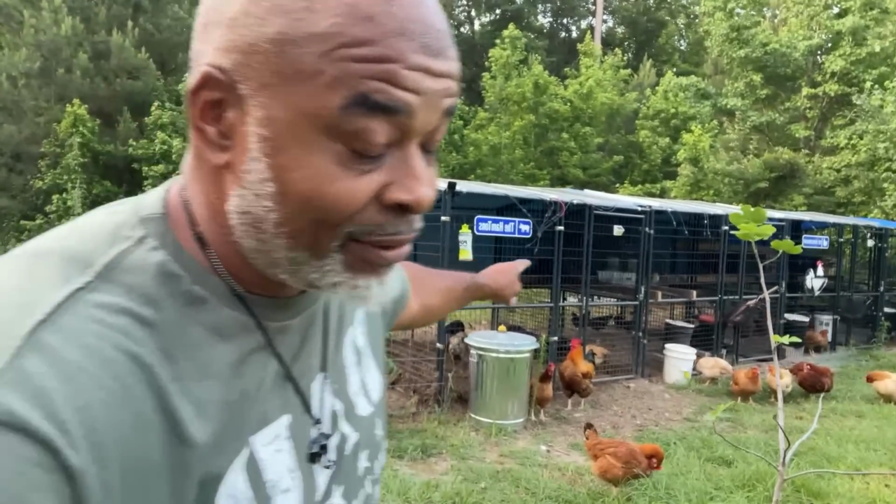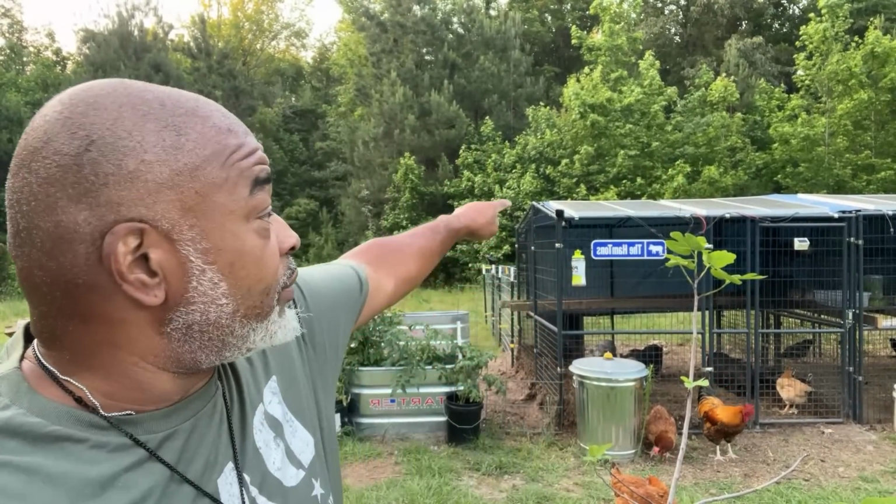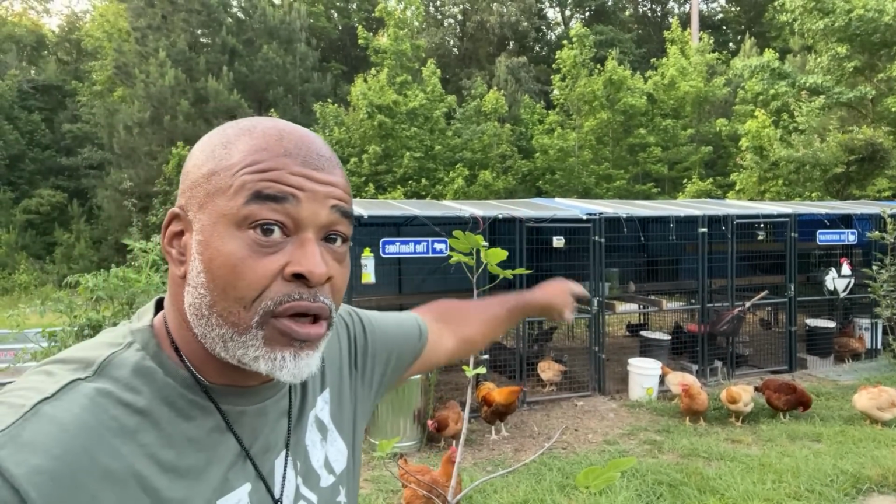So what I'm doing now, for everybody that's interested, how many people are interested in these cages, not cages, in these chicken pens right here? Because I get this comment all the time, so I figured I'd address it, and that way we'll know where we stand. If you're interested in this, oh, and you can see I started putting my solar panels on the top because I'm going to hook all of those up and run those to my solar system.